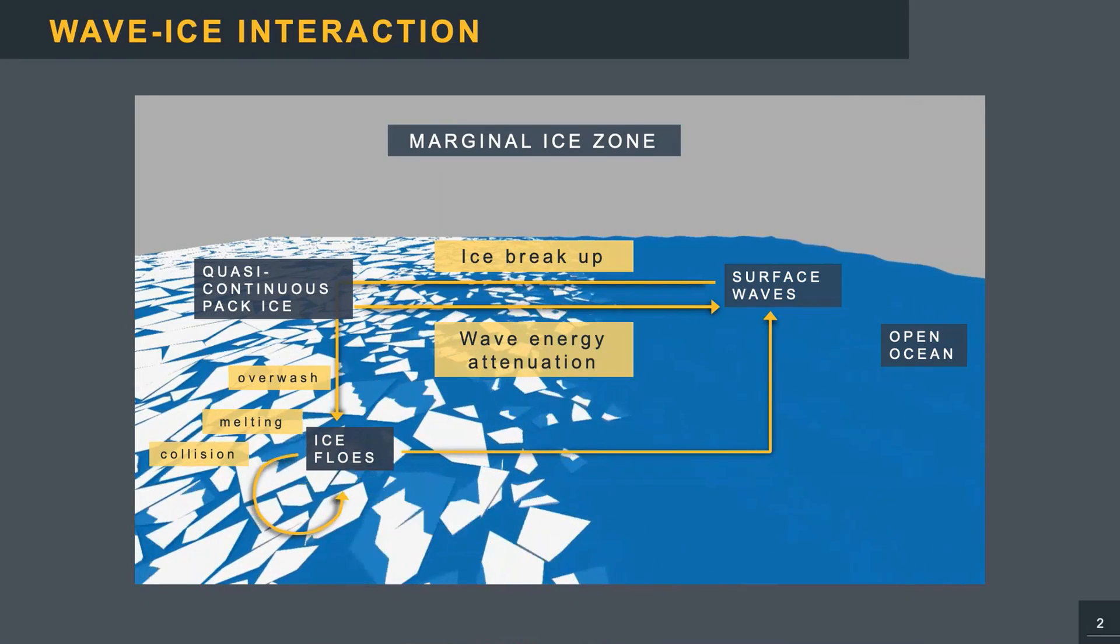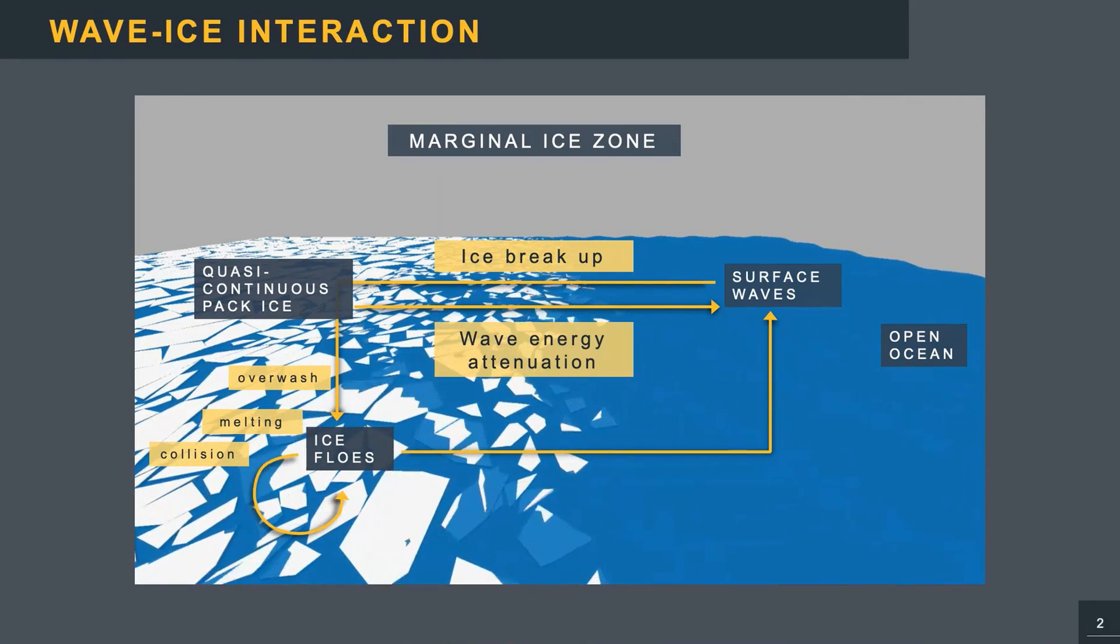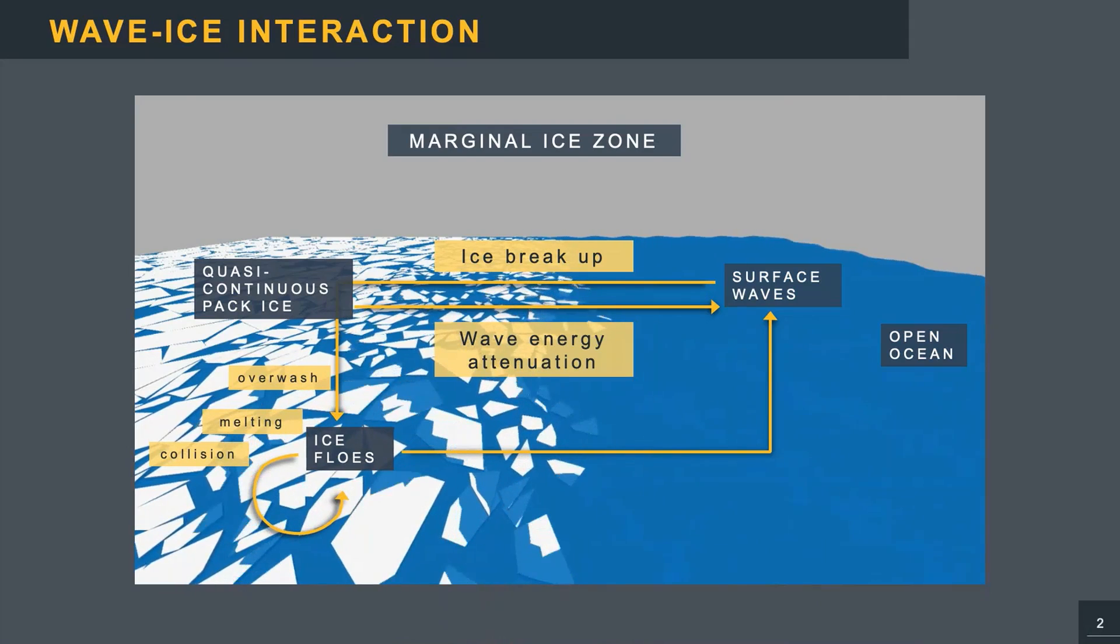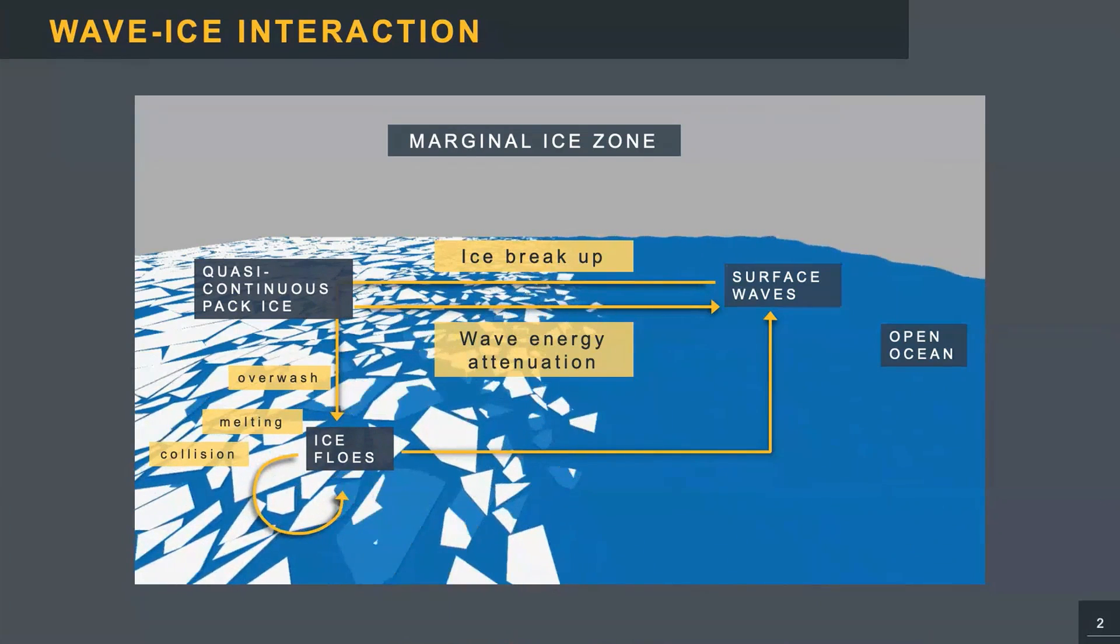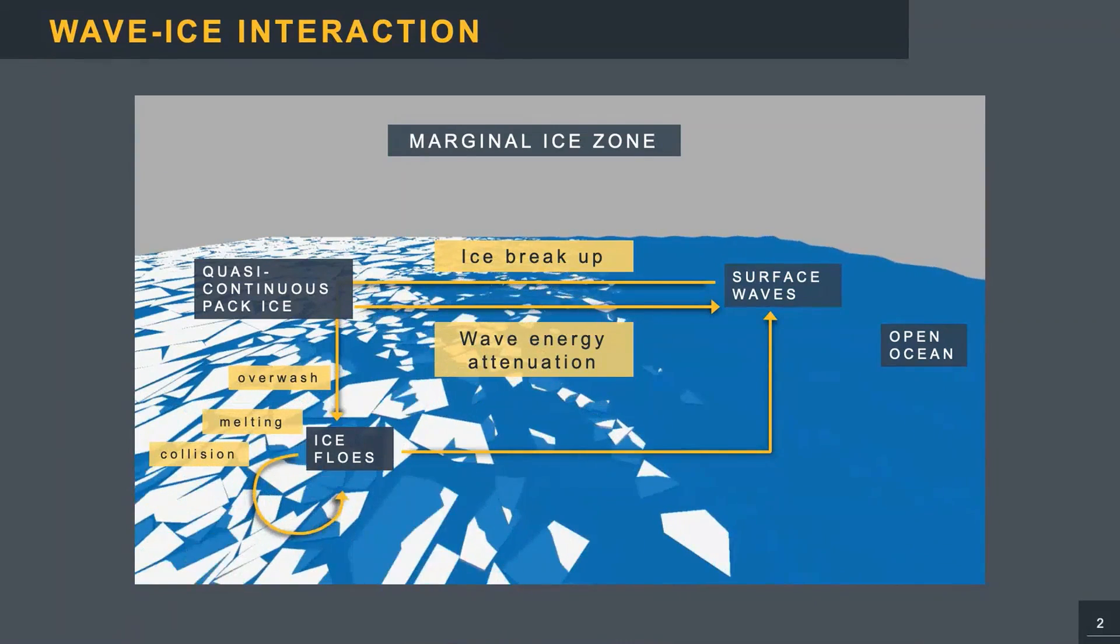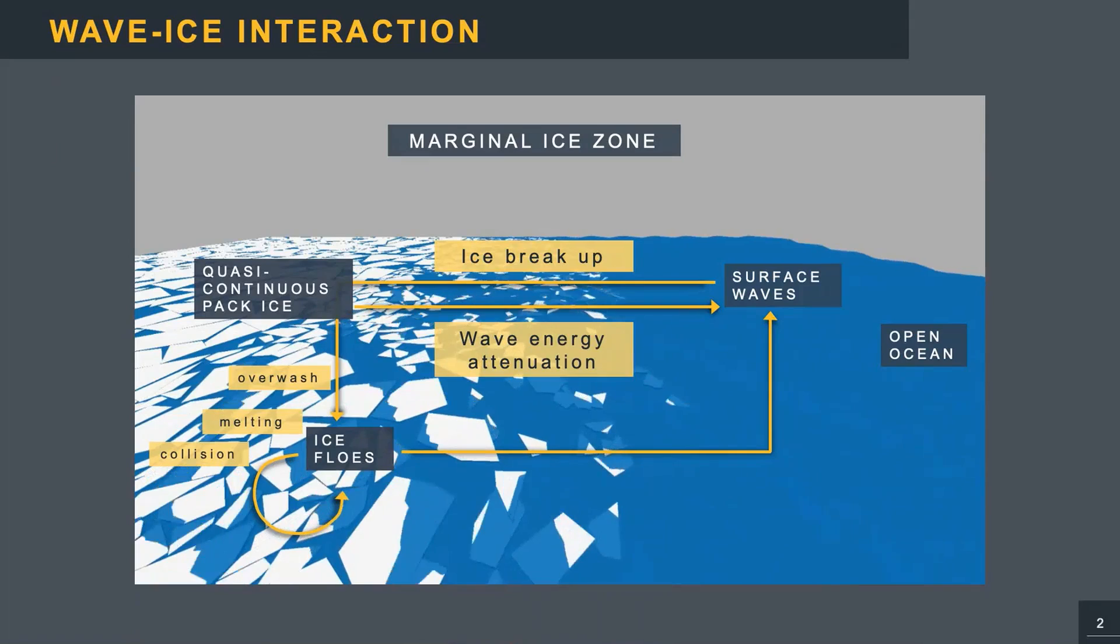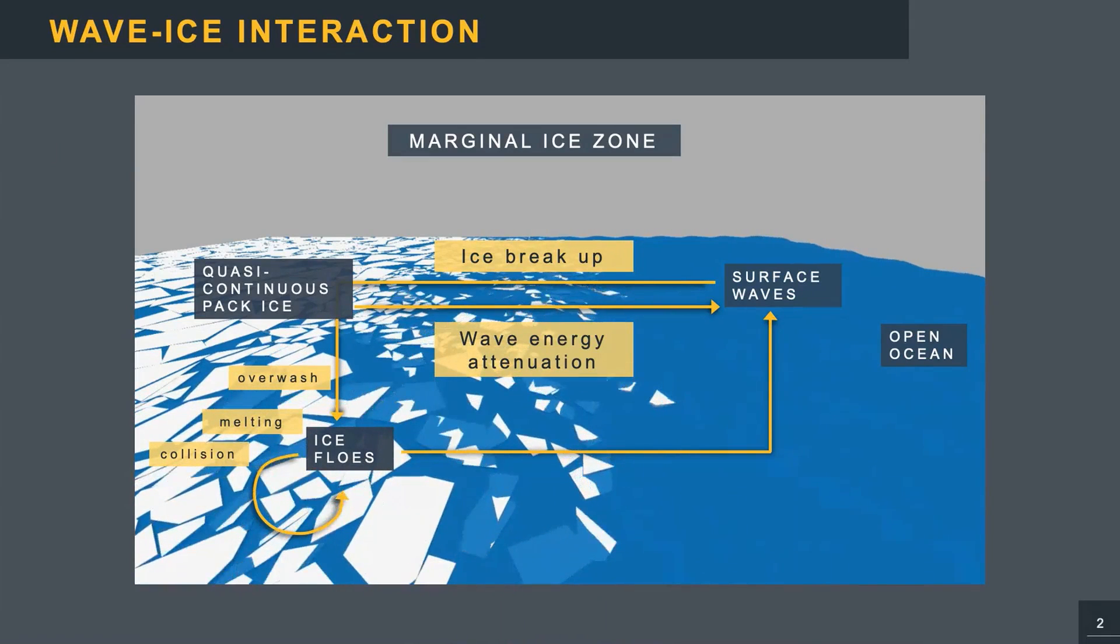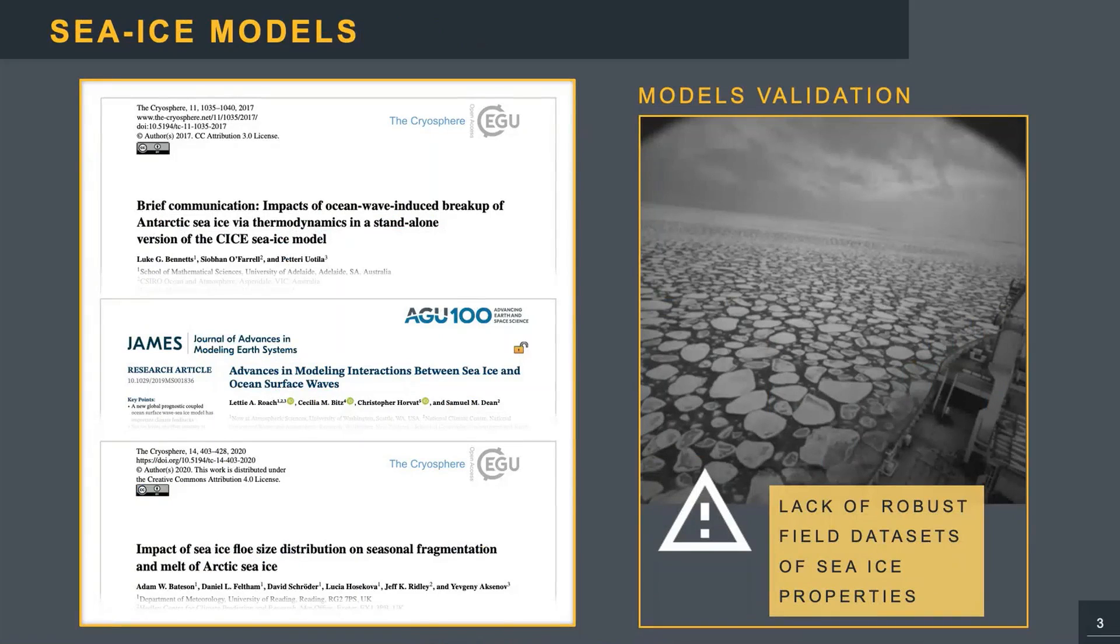In addition, the waves introduce warm water and overwash the floes, accelerating ice melt and causing ice collision. Due to this mutual interaction in the atmospheric events, the marginal ice zone is a region extremely dynamic that is expected to expand in the future as the result of the ongoing sea ice retreat. So increasing our knowledge about wave-ice interaction and sea ice properties is fundamental to integrate this information in sea ice models and the larger scale in climate system models, and the research community has made several efforts in this direction.